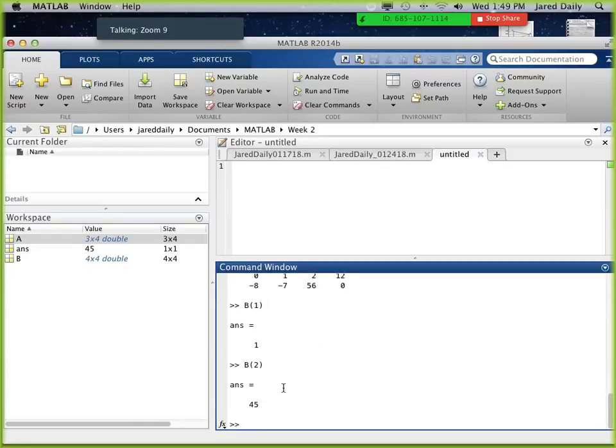However, there's another way to do this. Can anybody guess what value this is going to be? B, parentheses, 3, comma, 4. What is that going to be? Can you guess? Well, we have a guess for 12.